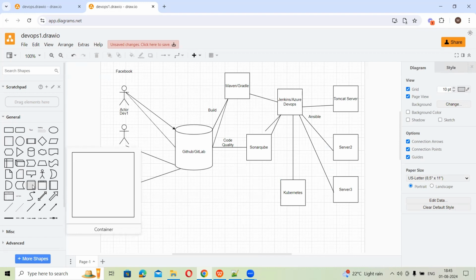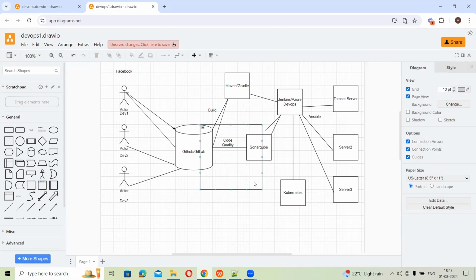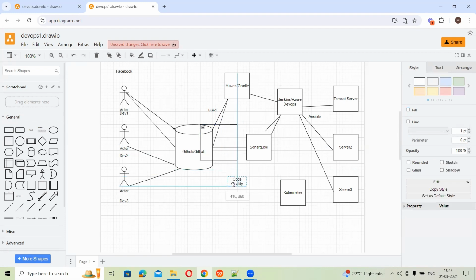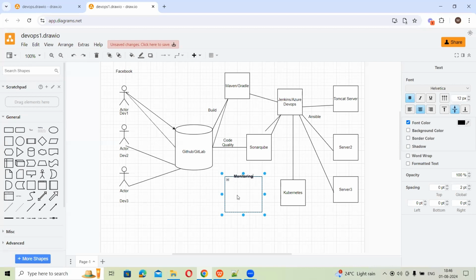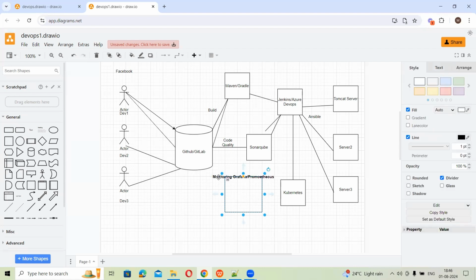For that, we have to use some monitoring tools. Whenever an issue happens, we can't check manually one by one. So one of the support tools we are going to use is monitoring tools, to monitor the applications or servers. That is, you can see Grafana or Prometheus. These are the main monitoring tools which we are using in the current industry, so that we can check it in this particular DevOps.